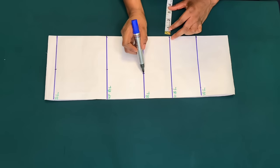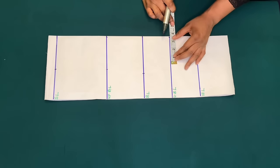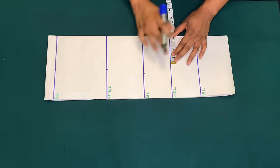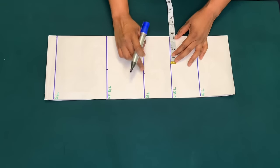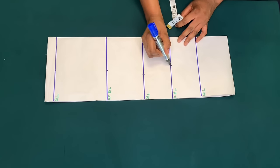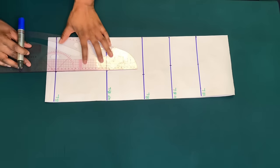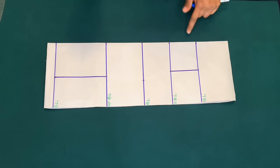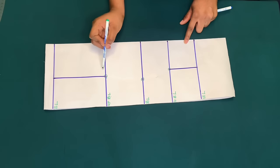Still on the bust pan measurement of 4.5 inches, I will minus one inch — that is 3.5 inches — and I'll mark the 3.5 inches on the under bust line. If you're making for someone that is busty, you minus 1.5 inches from the 4.5 inches. The 3.5 inches on the under bust line will go straight to the waist or to the blouse length you want. I'll connect the 4 inches and the 3.5 inches, making a curve from this point to this point to this point.